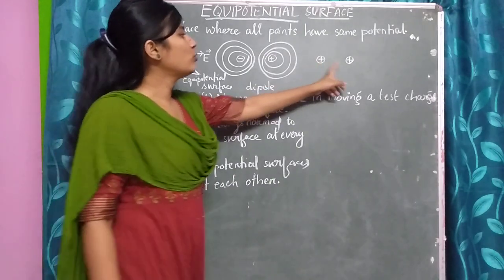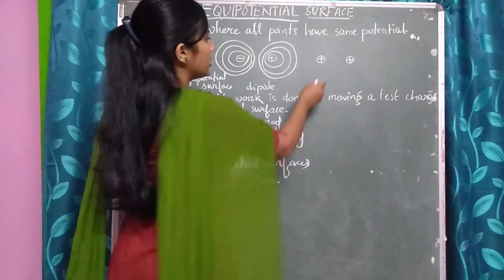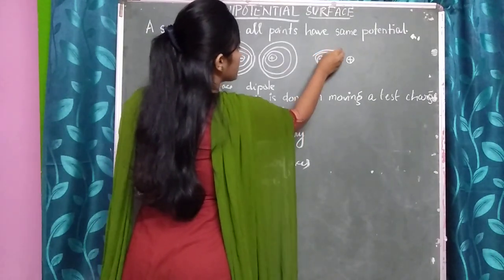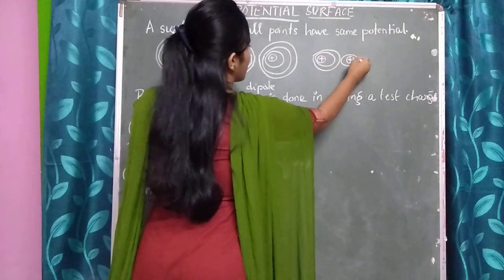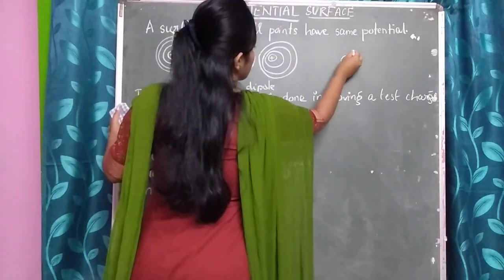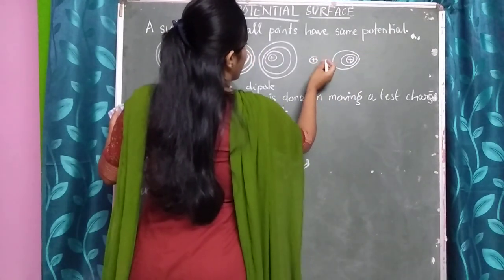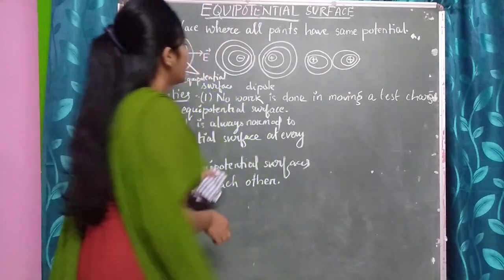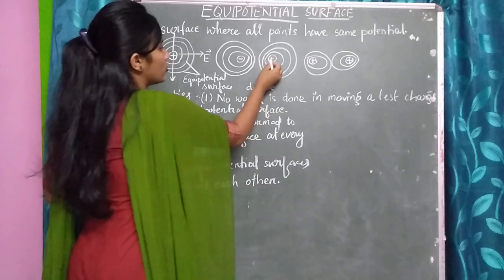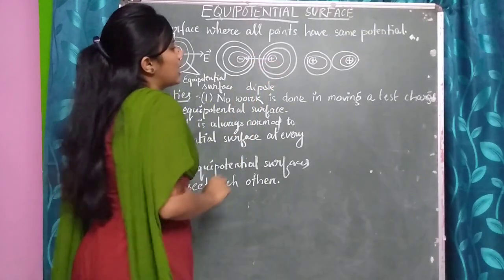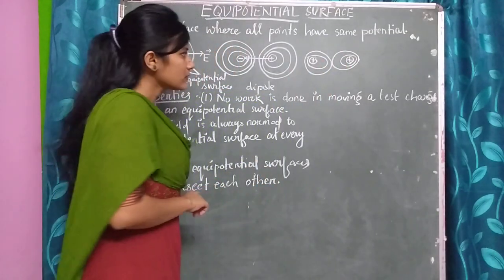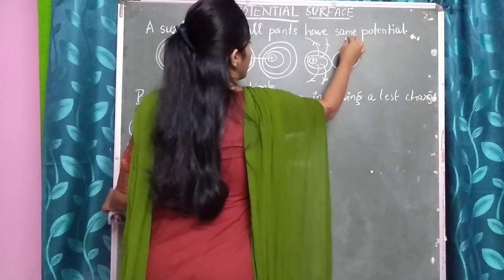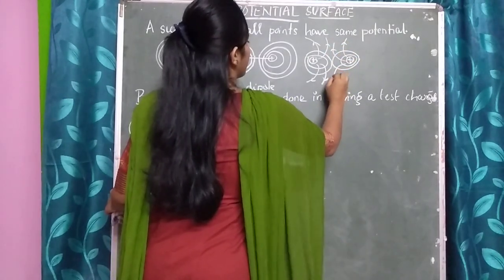Now let us go for two equal charges having the same sign. If we have two positive charges or two negative charges, then the equipotential surfaces will be like this. And we can represent the electric field directions also. For the dipole, the field will be from positive to negative, and here the charges repel each other, which means the direction will be like this. So these are the electric field directions.